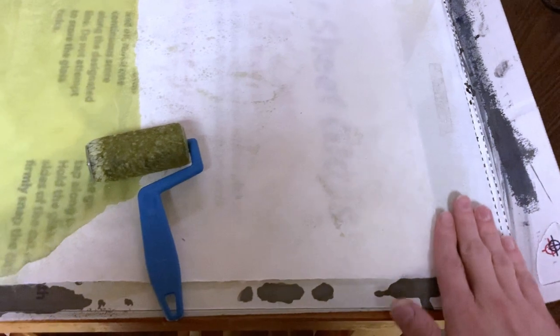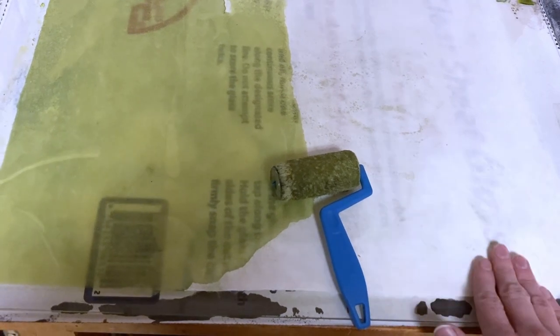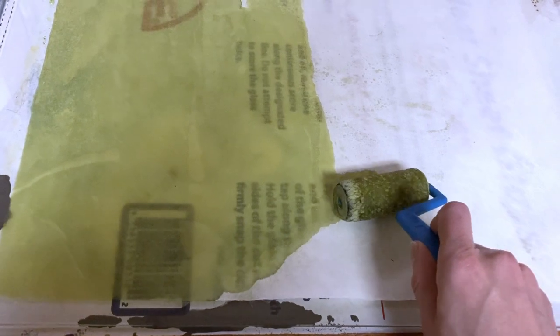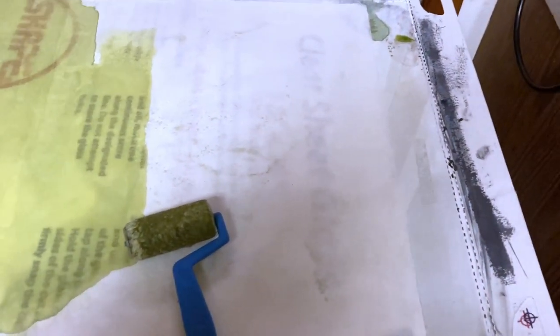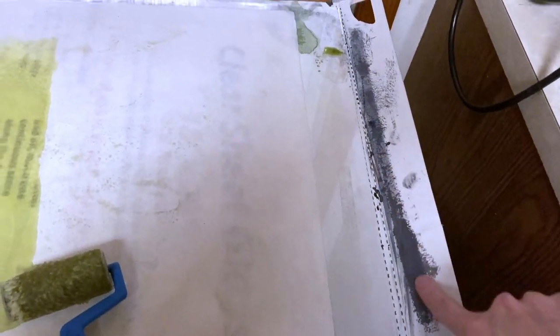Right now this sheet of Kozo is sitting on a piece of glass — it's clear but it's on a piece of glass, and that piece of glass is on a piece of cardboard. The reason I'm using glass is because I want to put this sheet on something that won't absorb; I want to make sure all of the cyanotype solution goes into the Kozo and not into anything else underneath it. The glass will be easy to clean up afterwards, and the cardboard is there just in case of any spills over the edge — which you can see has definitely happened in a number of places.